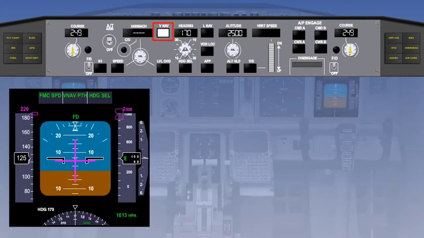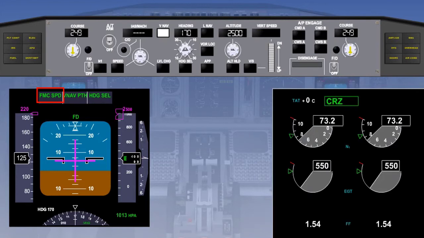The Flight Management System speed mode is an auto throttle mode which is commanded by the Flight Management System during vertical navigation operation. When engaged, the Mode Control Panel IAS Mach display is blank. The airspeed cursors are positioned at the Flight Management System's commanded airspeed, and the auto throttle maintains this commanded speed. FMC speed is enunciated in the auto throttle flight mode enunciator. The auto throttle is limited to the N1 value shown on the N1 gauge on the engine instruments and crew alerting system display.